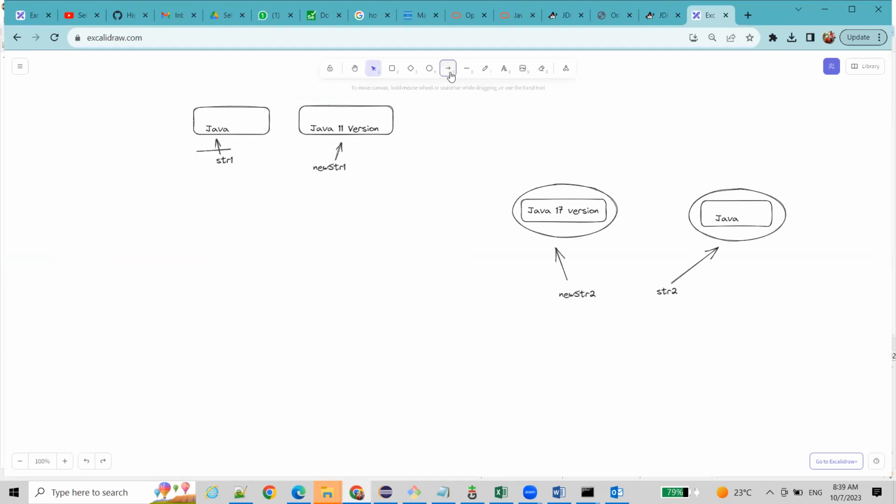This str1 points to this new str memory location. Okay, here the existing connection will break. From here, this str2 will be pointing to the new str2. So now str1 is pointing to the new string location.